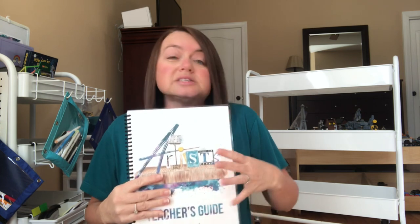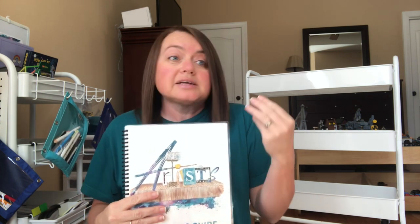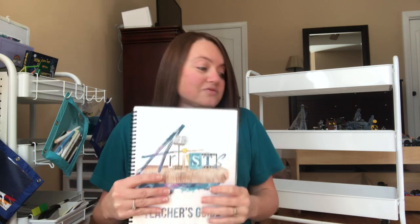This is not an 'artist a day' unit. When I first heard about it, I thought it was going to be boring because I pictured just painters — and while I love those things, that wasn't interesting to me. But that's not what this unit is at all. It has all forms of art: from painting to music, to acting, to baking, to design. Everything is in here, and your kids are sure to find something they love.